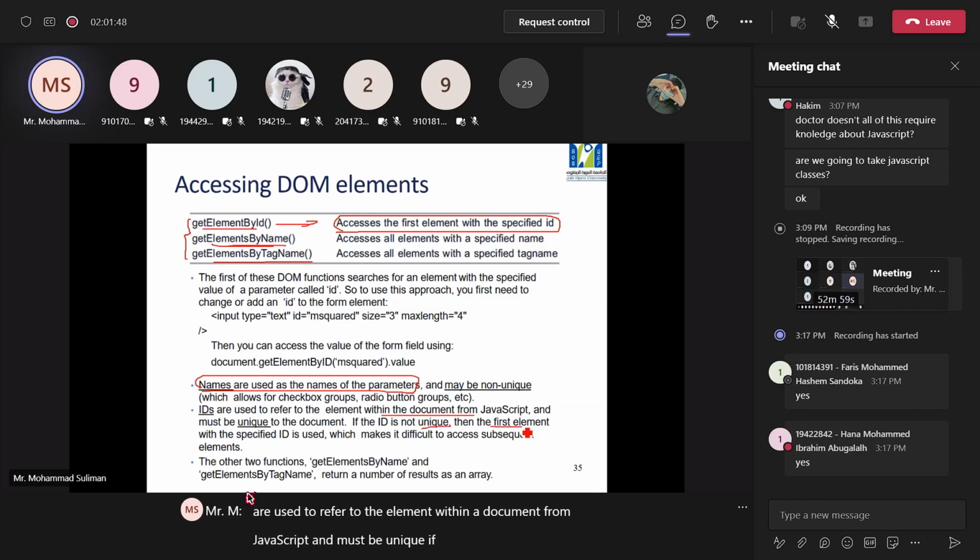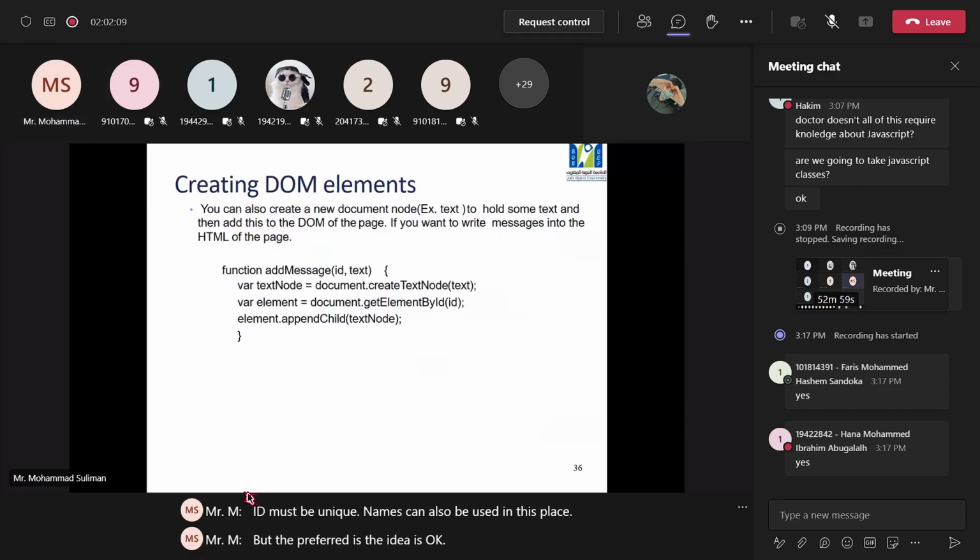If an ID is not unique, then the first element with the specified ID is used, and we cannot access the subsequent elements. So IDs must be unique. Names can also be used in this place, but the preferred is IDs. Okay, fine.